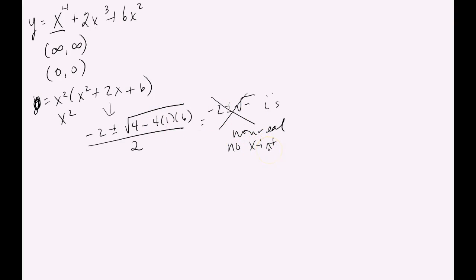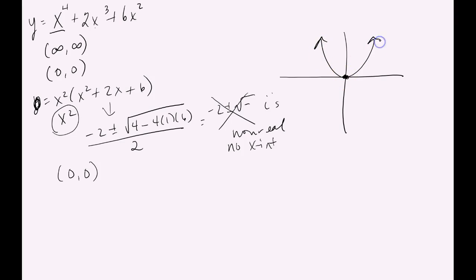So the only x-intercept I'm going to have is the one that came from when I factored that out. So 0, 0 is going to be my only x-intercept because that's, you know, x equals 0 or x squared equals 0 when x equals 0. So yeah, I don't have a lot to go by with this graph. So pretty much when I go to graph it, I have this point, and I know that it goes up on both sides. So, you know, my guess for this is just a quadratic. If it does anything funky in the middle, I won't really know about it.